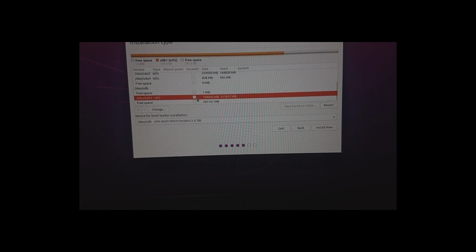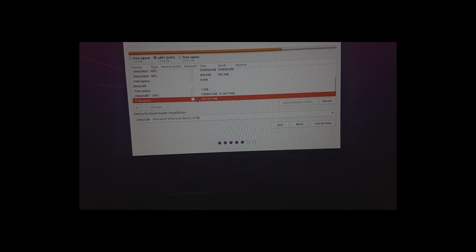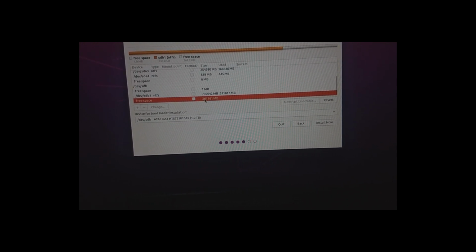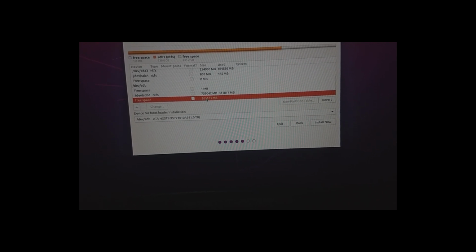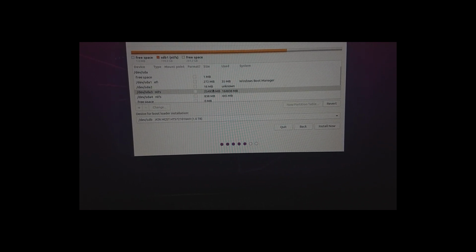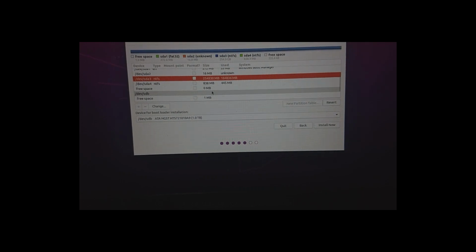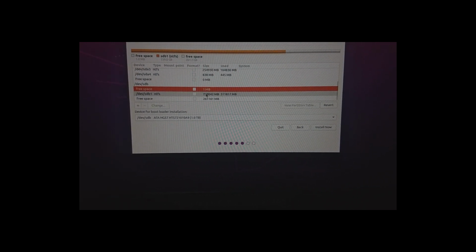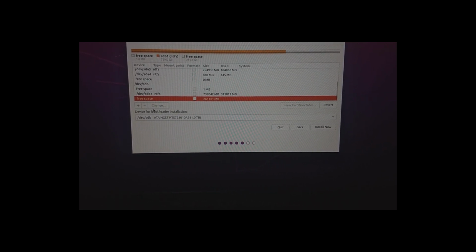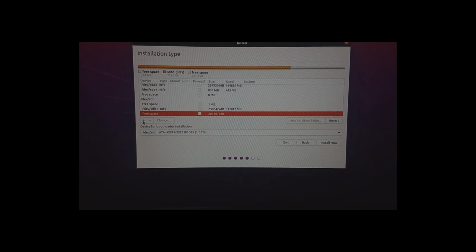Now be careful while doing all of this, because you might end up removing everything from your computer. So if you don't know how to name these, keep an eye on the sizes and used spaces, just to make sure you don't remove anything unnecessary. As you can see here, the first partition SDB1 was my data partition, which now has approximately 750 gigs of storage, with approximately 300 gigs filled.